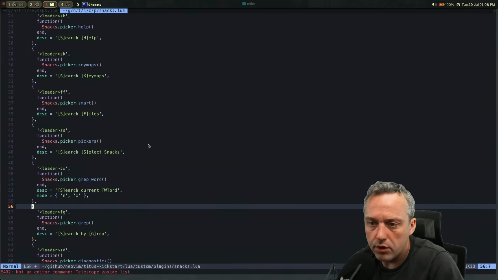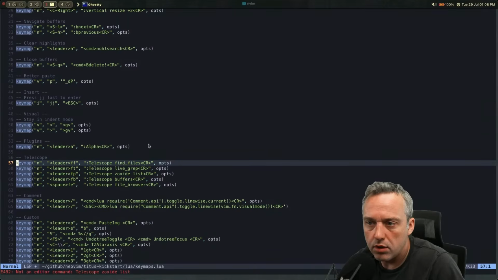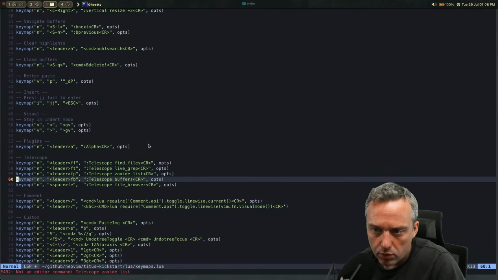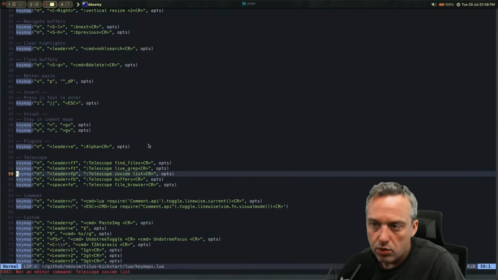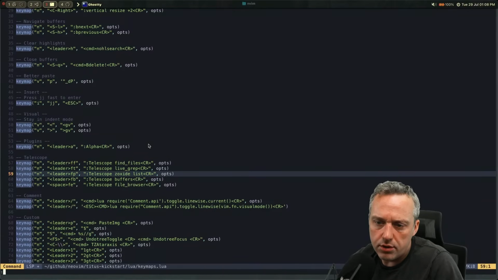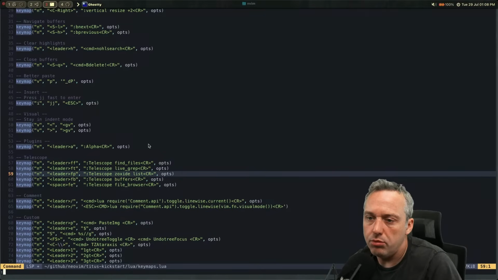So if we look, dang it. Let's go. So before, FP was doing a telescope Zoxide list. So is there another corresponding command for that? Would probably be like Oil.